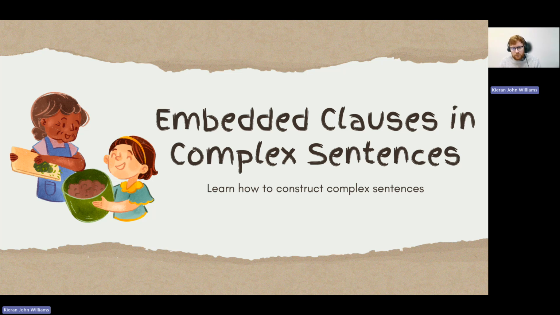Okay. So, if you don't already know, embedded clauses are those clauses, those parts of a sentence that allow us to add depth, detail, and precision to our writing. So instead of relying on those short, simple sentences placed one after another, we can build sentences that flow smoothly and communicate ideas more elegantly. So these are going to be super useful for any assignments you have at higher education. So throughout this session, we're going to examine some examples, we're going to practice identifying some embedded clauses, and most importantly, we're going to learn how to add them to your own writing.